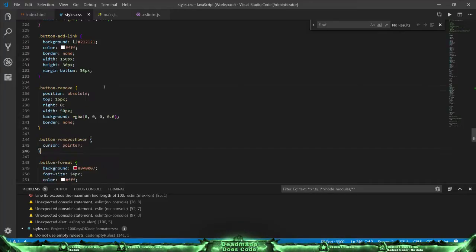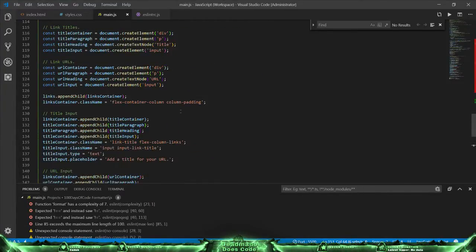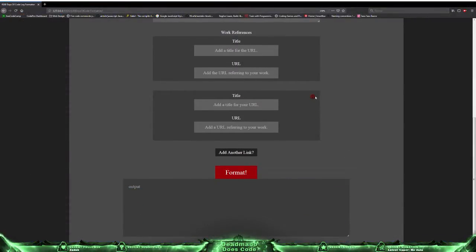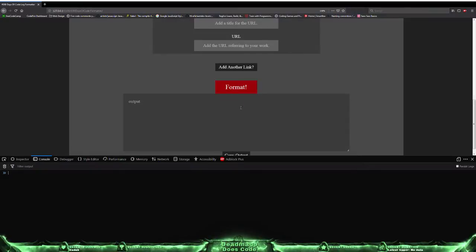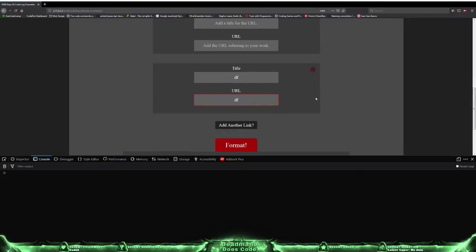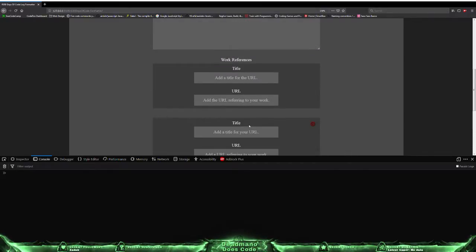Button add link. I'm going to do it after add because it's add and remove. Now I think I should say button remove link. Either change button add link to button add, but I think it makes sense what it is. So I'm rather going to change it to link, button remove link, because then you know what it's doing. Button remove link, button remove link. There we go. Make sure everything's still working. Check our console, no errors. Great stuff, working nicely.